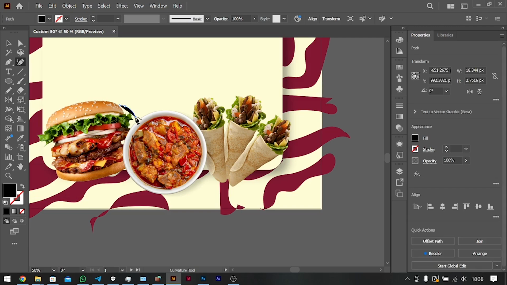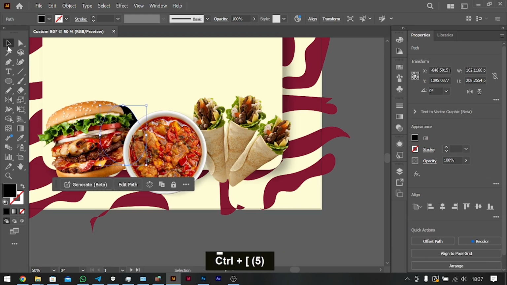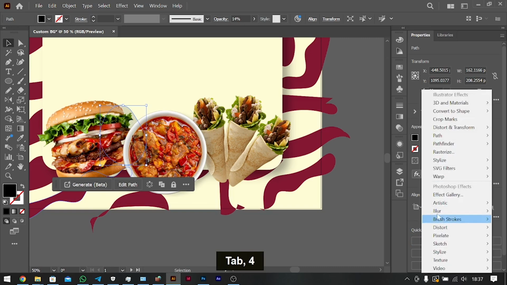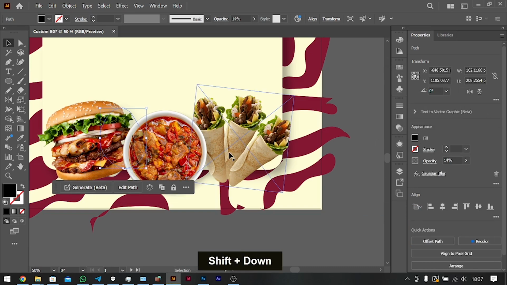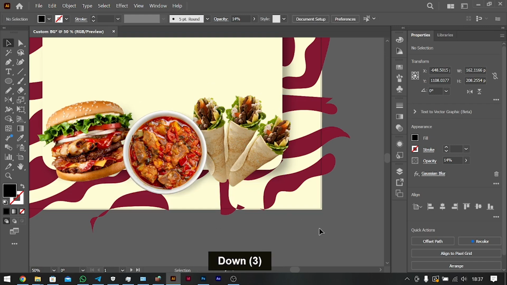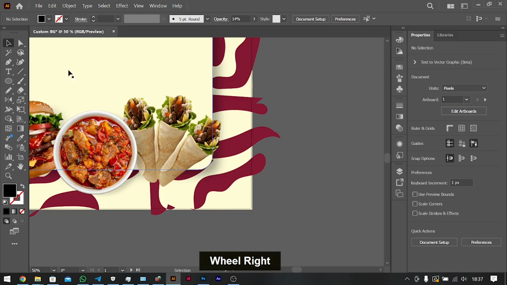We click and click here, so we just form a random shape under it and close that, and you could send it to the back of that and reduce opacity to about 15 or 14 that we used the last time. Let me take that, blur, Gaussian blur, and okay. You could also bring it down a little bit, and like so. So it's not too shouty, but those subtle effects you do add to it actually make a lot of difference.